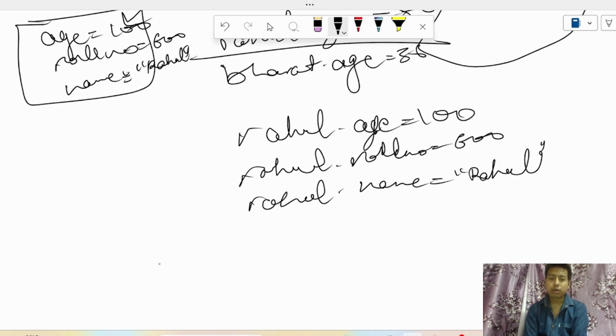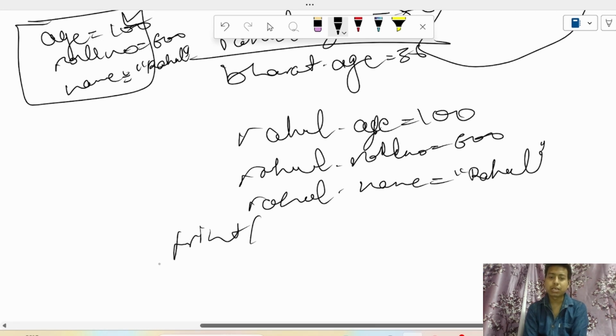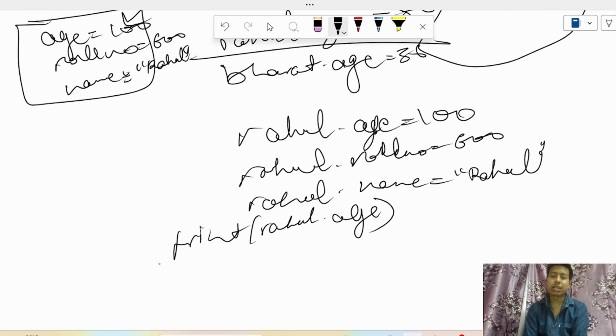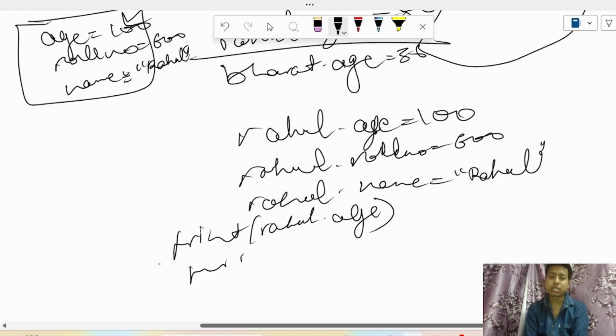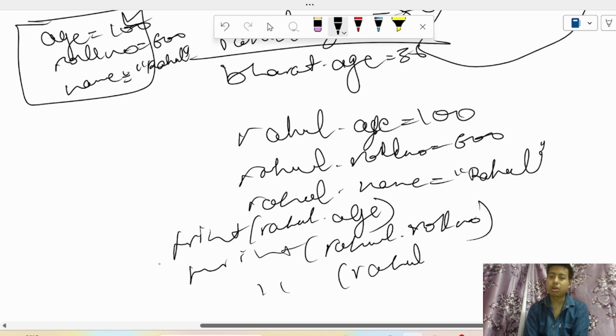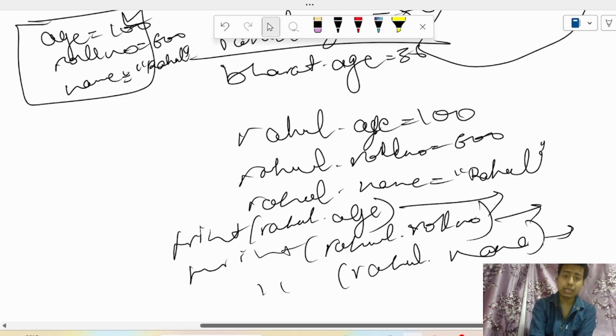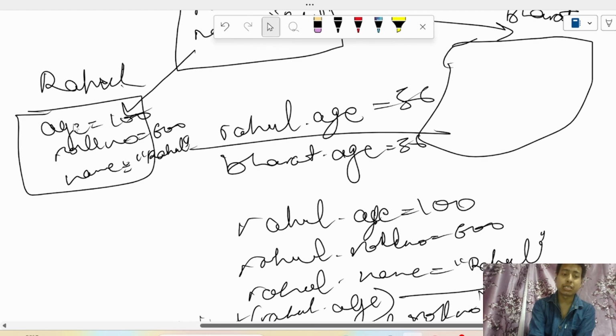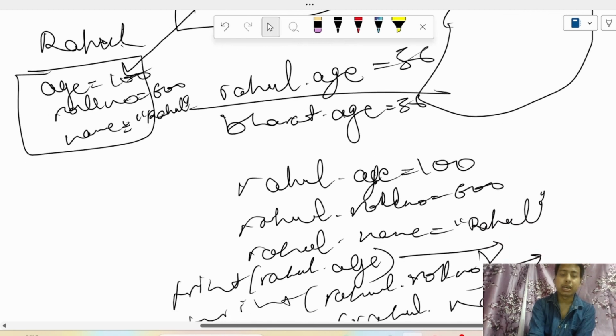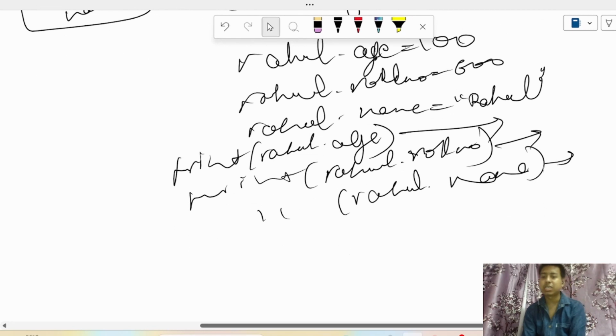And when we said print Rahul.age, Rahul.roll number, and Rahul.name, what happened? It went to the Rahul object and said, I have found age here, age is 100, I will print 100.